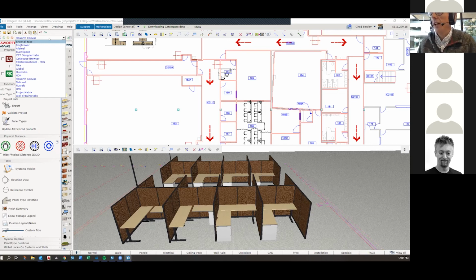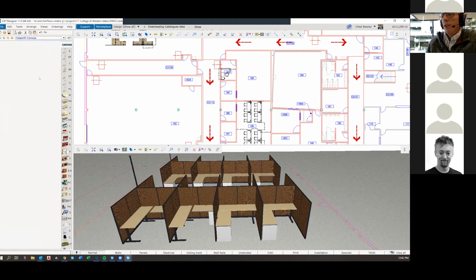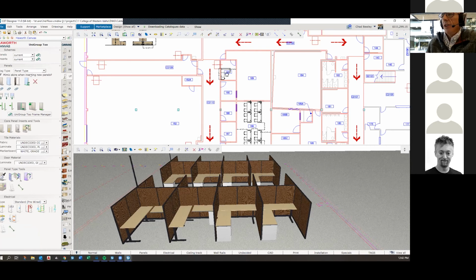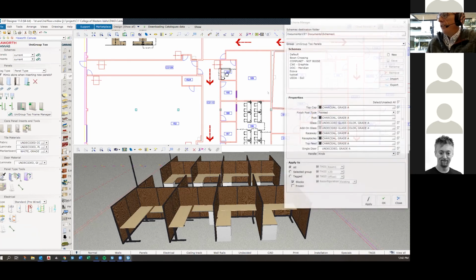I really like being able to apply finishes to things. With the old scheme, I'd have to pick charcoal 4 different times. Well, who's not going to make the raceway and the top cap the same color?